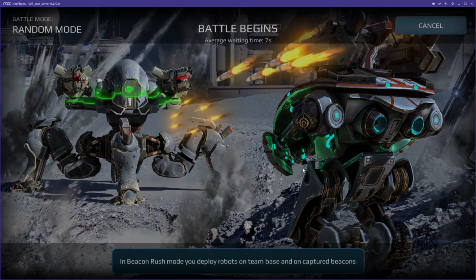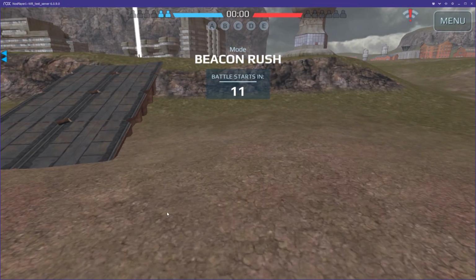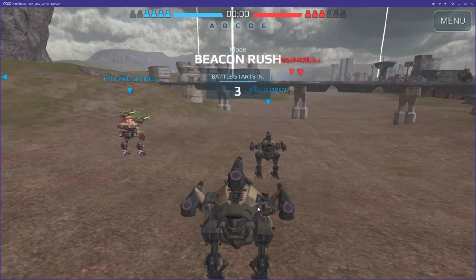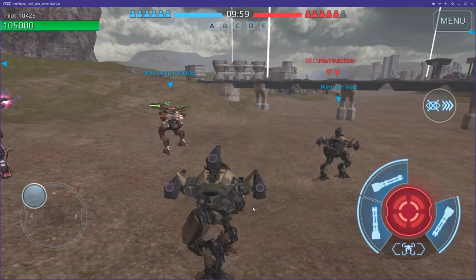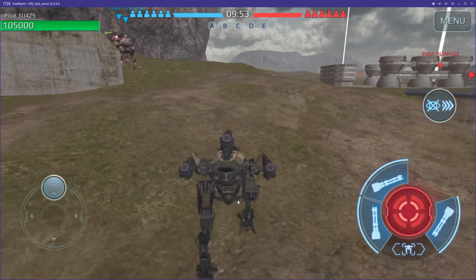Okay, so let's start with the light weapon Shredder. I'll play rather aggressively so that you can see all these robots in action. Go with the Pursuer. So I'll play rather aggressively and die quicker with each robot so that you'll have a chance to see these weapons in action.